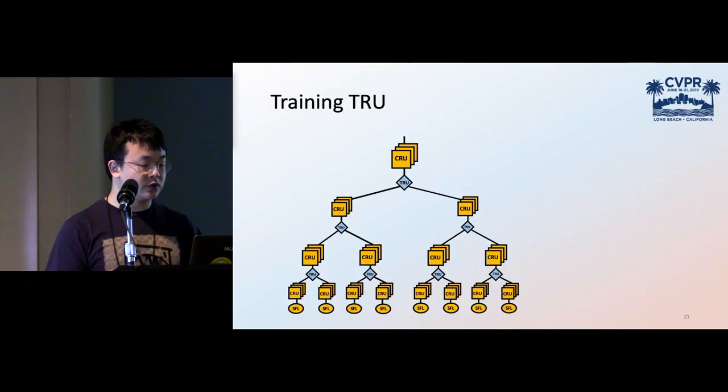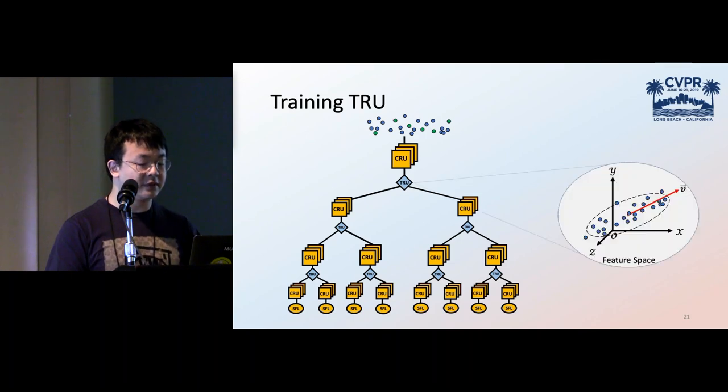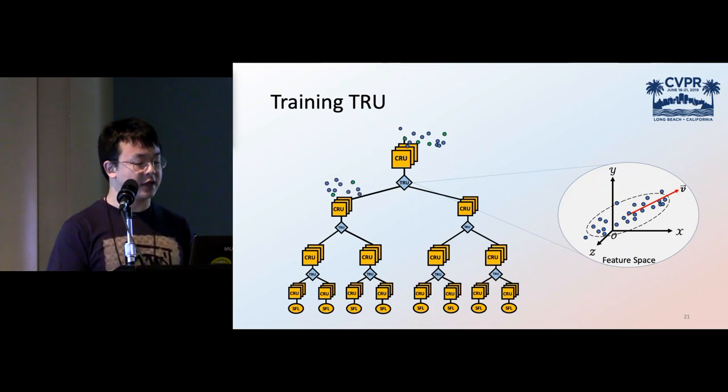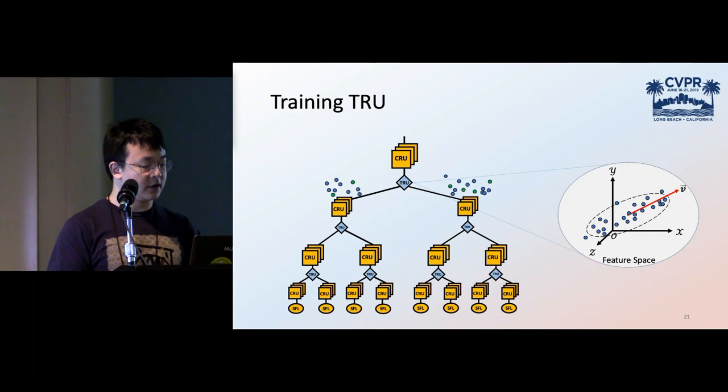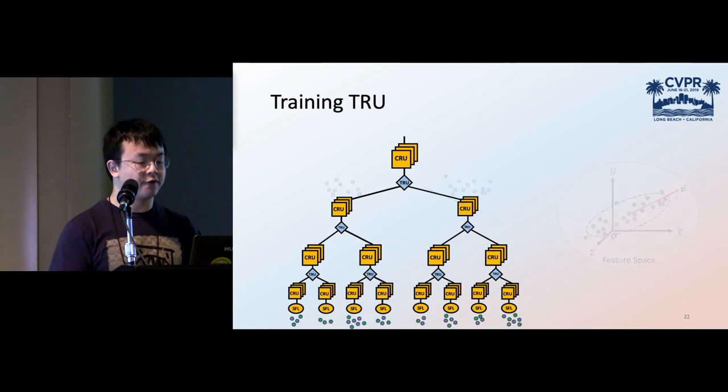The tree routing units are designed to find the most significant difference of the incoming data in an unsupervised fashion. We only consider the difference among the incoming spoof, such that the split at each tree node will represent a spoof attribute, such as a partial attack or a global attack. In the end, we're able to learn several semantic attributes to cluster the data into subgroups for fine-grained zero-shot detection.